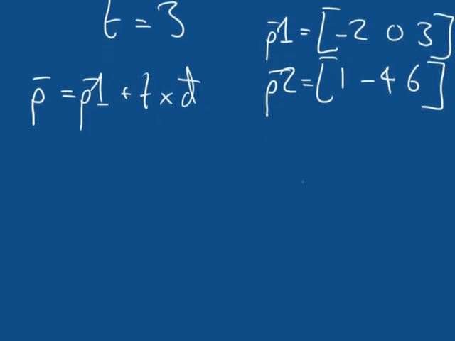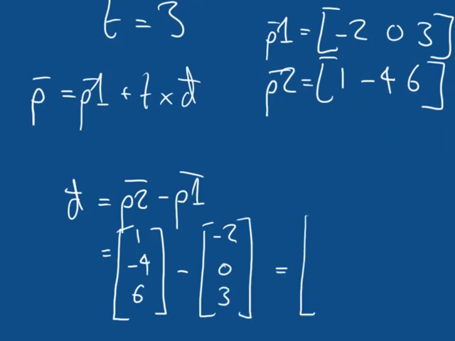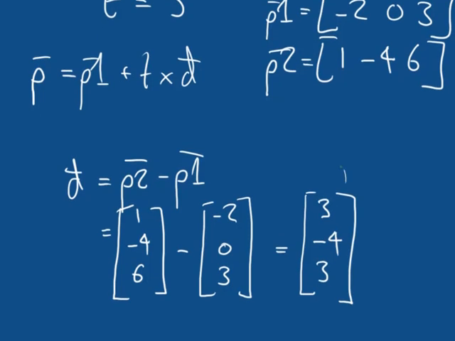So again, in my case, I'm going to say the vector travels from P1 to P2, and that means D is equal to P2 minus P1, which means it's equal to (1, 6, -2), minus (4, 0, 3)... which is equal to 1 minus 4 is minus 3... Actually, working through it: 1 minus 2 is 1 plus 2, which is 3. Minus 4 minus 0 is minus 4, and 6 minus 3 is 3. So D, our direction vector, if you will, is (3, -4, 3).